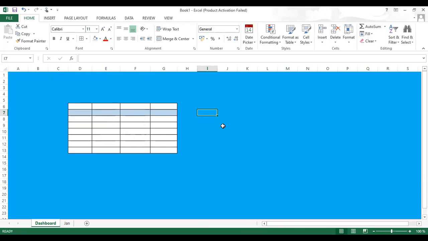Minimize this page. Has it appeared? Wait, Liz, are you the one sharing? It's Steve that is sharing. All right. Are you seeing that the date picker has appeared?